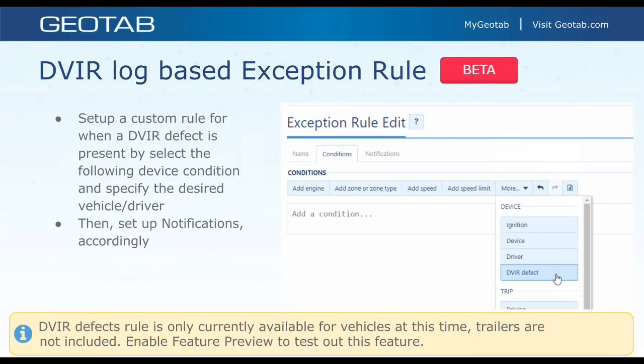We're going to add more hours of service and more DVIR information into the rules engine. This is the first step. It is only going to be visible if you have feature preview on. So once the February release is on your database, if you want to see this, go into your user options and turn feature preview on. For anyone who's using Purge or the Canadian rule sets, those are all under feature preview anyway, so it's probably on for most people. But just a note, if you don't see this DVIR defect in your more settings in your exception rule edit, make sure that feature preview is turned on in your user setting.